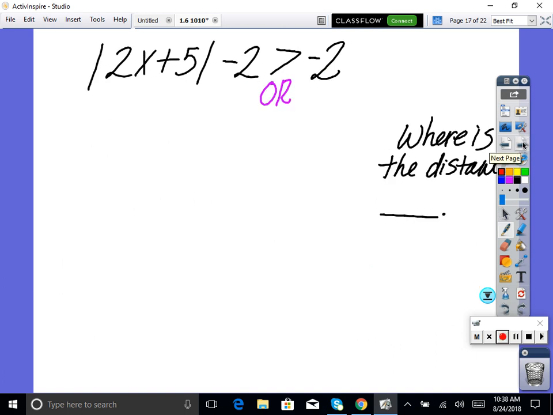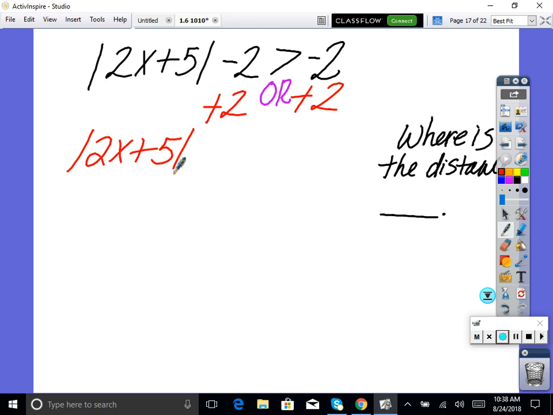Okay, so looking at this one, watch, because when people see 0, they freak out with this. So first you have to isolate the absolute value. Absolute value of 2x plus 5 is greater than 0, but you say we have a distance of 0, guys. It's one solution, so we would have 2x plus 5 equals 0. So if it's an inequality and it's 0, there's only going to be one solution, because there's not a distance greater than 0.